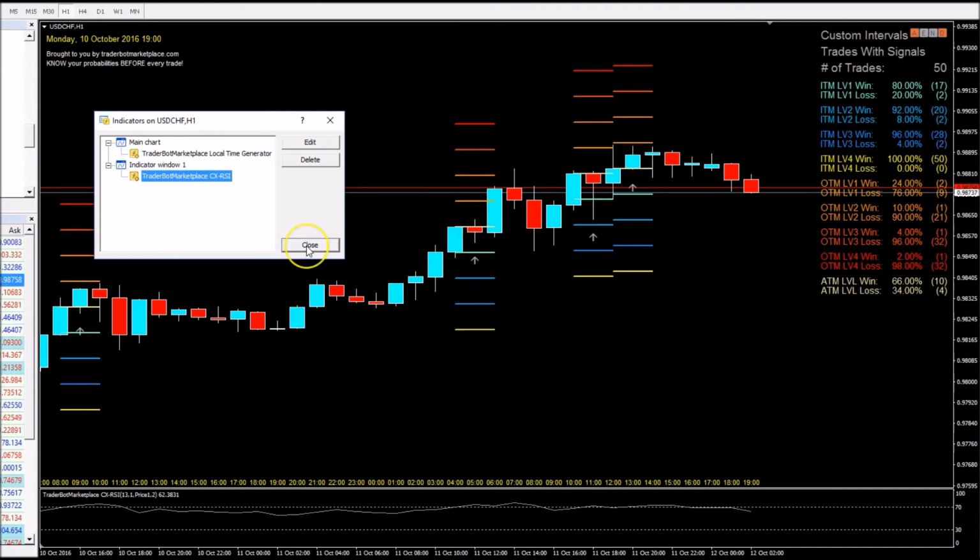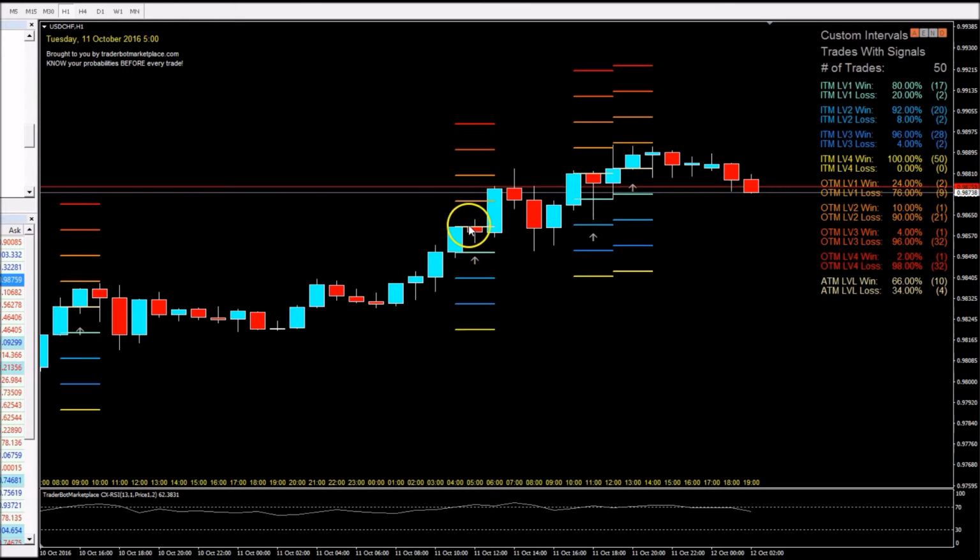Now, what is good on this particular setting is, instead of going after a 1 hour expiry, if I'm looking at a 2 hour expiry, my win rate just went up from 50% to 66%. It's won 10 times in a row. It has lost 4 times in a row. So with these probabilities, if you're taking every single trade, you're going to win 66% of the time on an at-the-money trade over the past 50 trades.